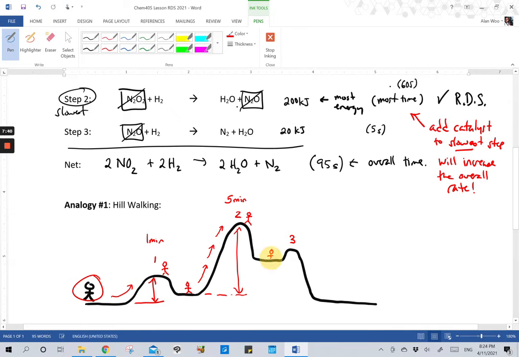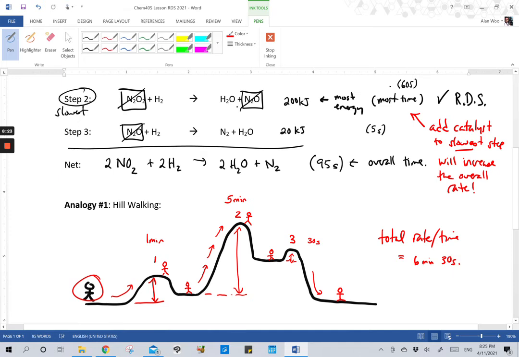So when it comes time for you to move up the third hill, the third hill is the smallest hill. So maybe it only takes you 30 seconds to go up that small hill and then come all the way back down. So it takes you 30 seconds to go up the hill and down the hill, 5 minutes to go up the hill and down the hill, and 1 minute to go up the hill and down the hill for that first part there. The total time is approximately 6 minutes and 30 seconds.